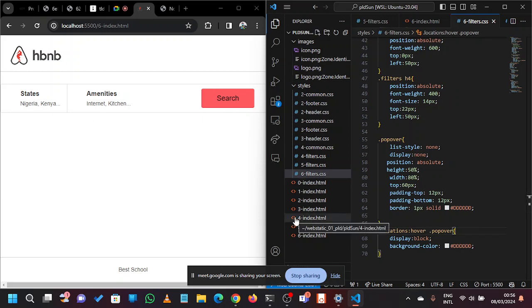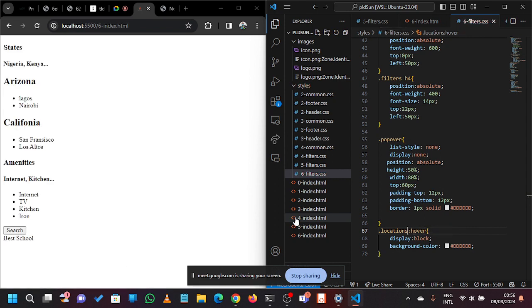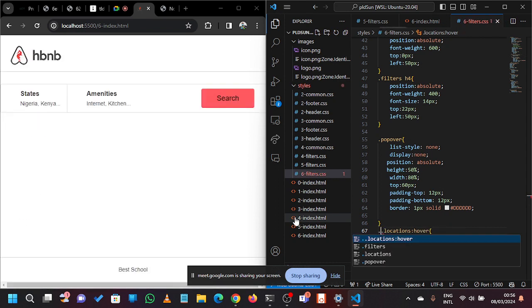Nothing. So I don't know why it's doing this. Or maybe I should start with the popover and then location. Let me see. I'll just go to GitHub and check my code again if this keeps on doing this.